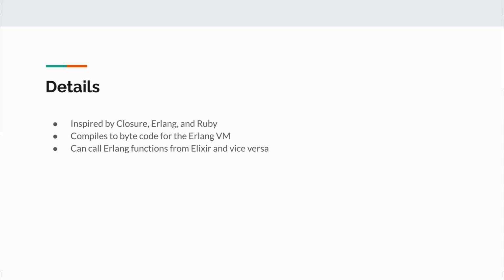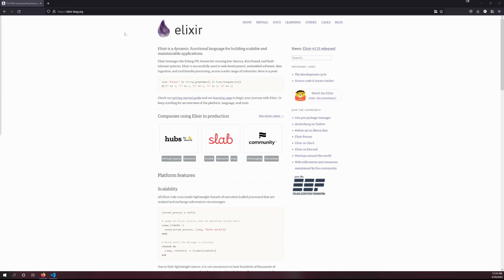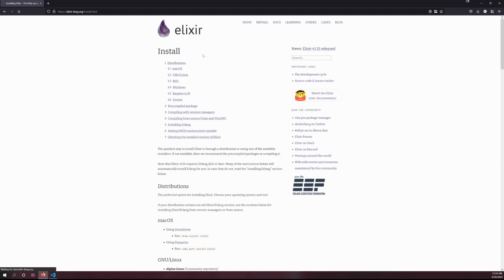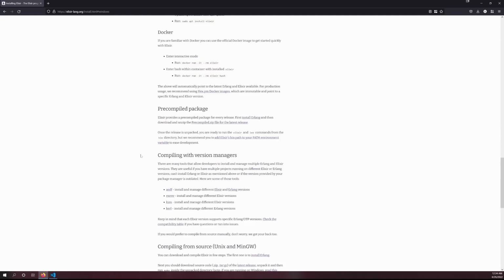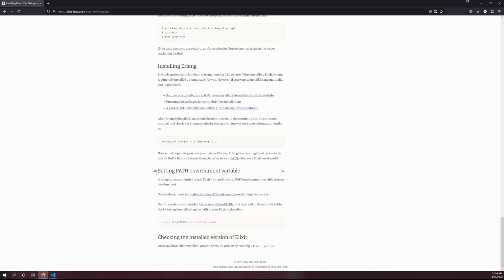We'll go over to elixir-lang.org and we'll hop over to the install page. And they've got a section, whether you're on Mac or Linux or Windows, to go ahead and install accordingly. I'm on Windows right now, so I'm going to go ahead and install right here. Download the installer, and when you're done, you're just going to click next a couple times. But make sure, regardless of what environment you're in, that, as it explains here at the bottom, you add it to your path.